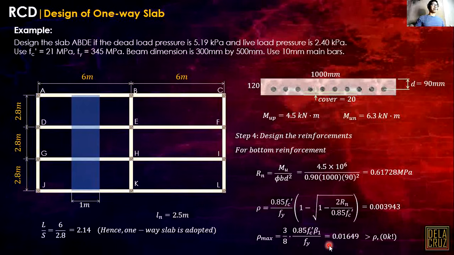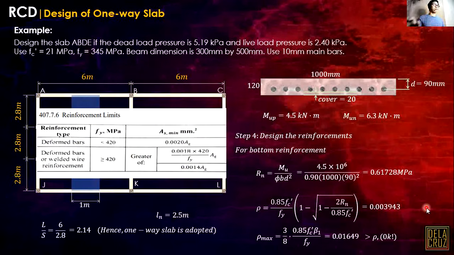But, in your exam, I suggest wag nyo na itong i-check yung maximum, okay? For designing the slab. Of course, if we check the rho maximum, dapat i-check din natin yung minimum. So, the code in NSCP 2015, ito yung sinasabi niya. So, sa code, AS minimum na siya, hindi rho minimum.